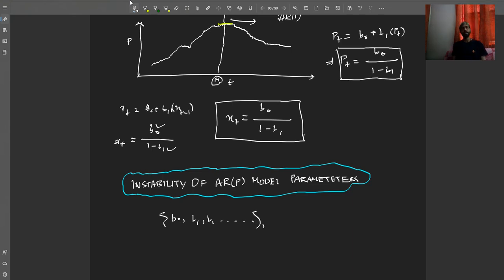Let's say you're trying to plot the GDP numbers of the USA with respect to the last 50 years. The vertical axis contains the GDP and the horizontal axis contains the years, that is the timeline: 70 to 80, 80 to 90, then 2000, 2010 and 20 onwards. Let's say the GDP numbers look something like this. Now friends, there is a problem in this data.